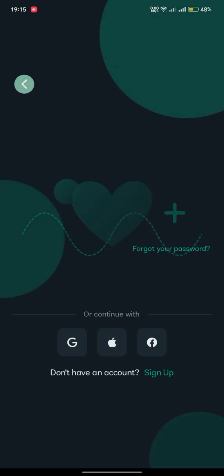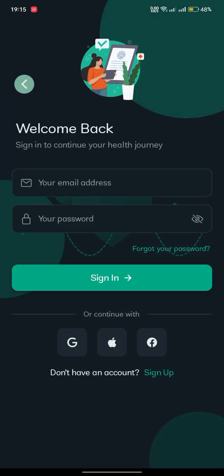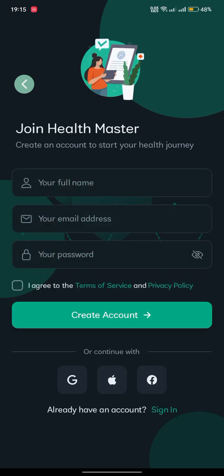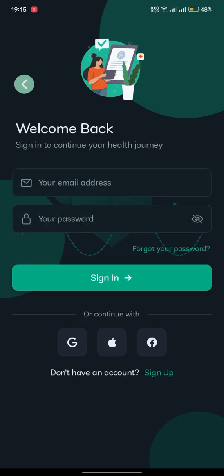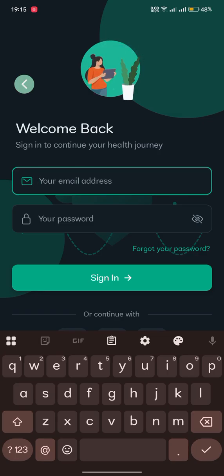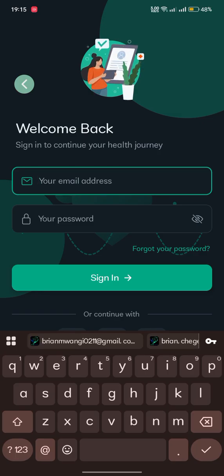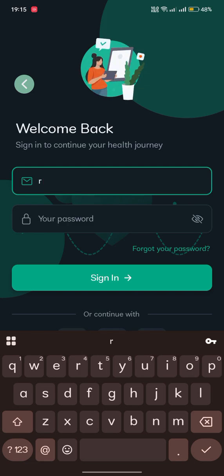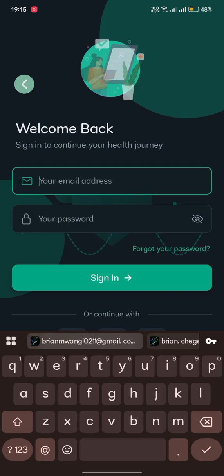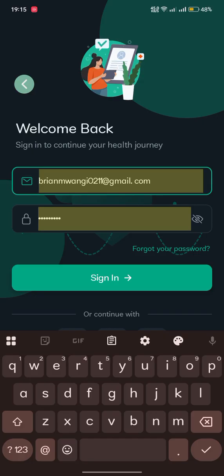We are going to log in, but before I log in, I can showcase the sign up UI. That's how the UI for the sign up looks. So we're just going to sign in with an already existing account. You type your email, and the password respectively.